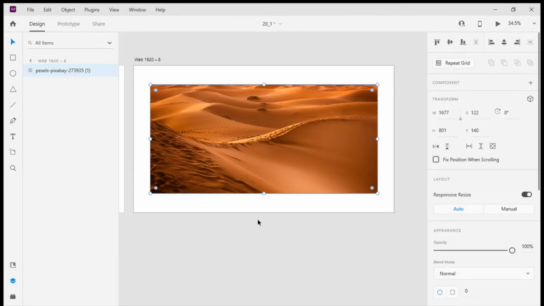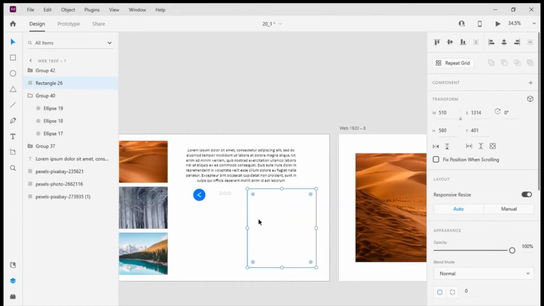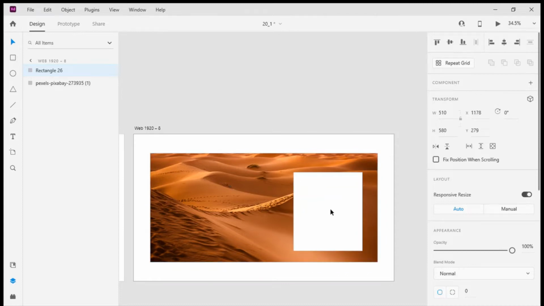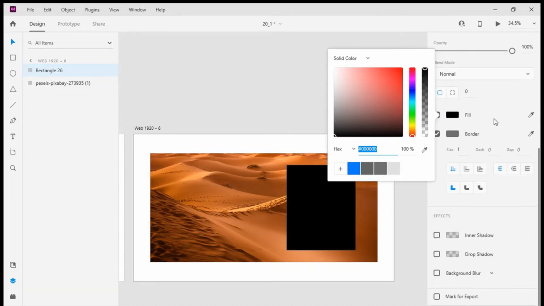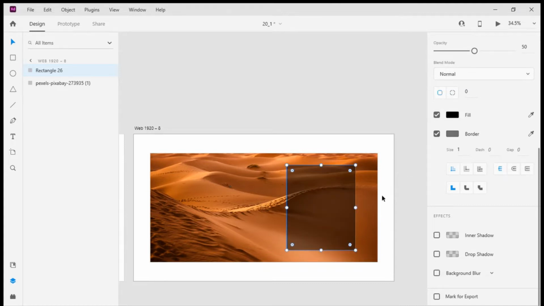So next I'll copy this rectangle like so, and I'll put it in the center maybe, right? And I'll maybe fill it with black. Okay, and put this to 50% opacity so that it gives you a kind of a pass-through look, right?